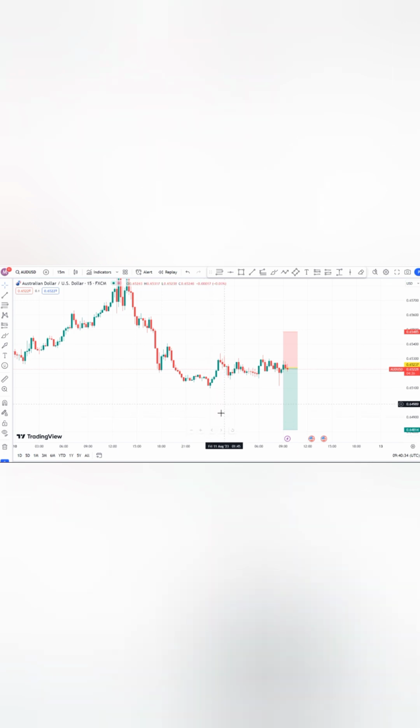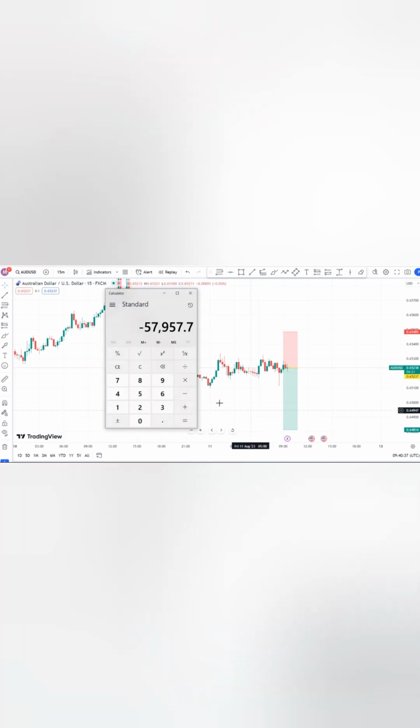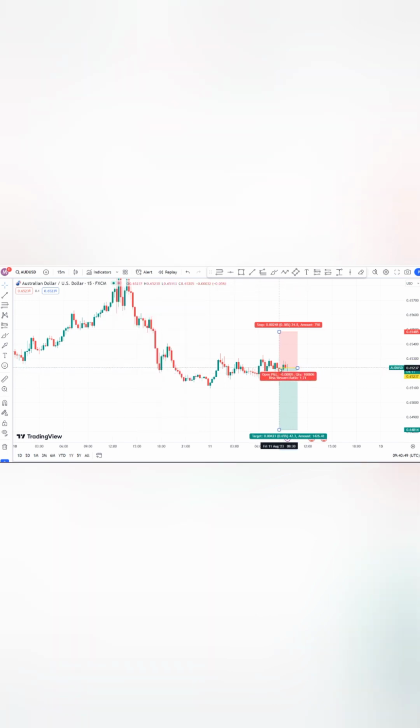So now let's dive into the calculation. Now let me bring my calculator up here. Good. Now let's say I want to calculate the pip value for this trade. Let's say my entry position is here, then my exit position, let's say, is just right here, and my take profit is right here. This is how it is. So I want to know the pips. How many pips is this trade? So now I make the entry, I give it a yellow color. So when we come to the price value here, the yellow color we see here is our entry value.